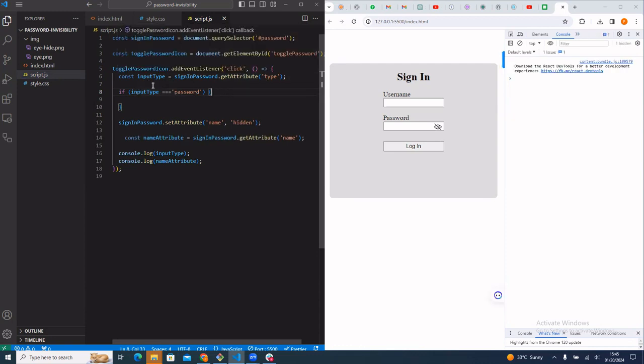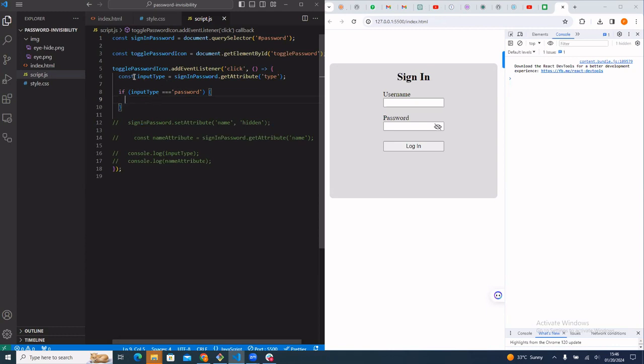So I'm saying that if this attribute type I grab is password, something should happen. But if it is not password, something else should happen. So let me just comment out these ones. If I click on it and you detect that it is password, you do something.